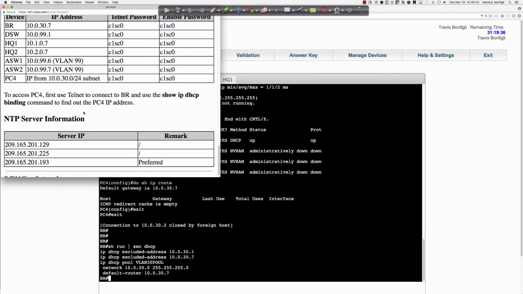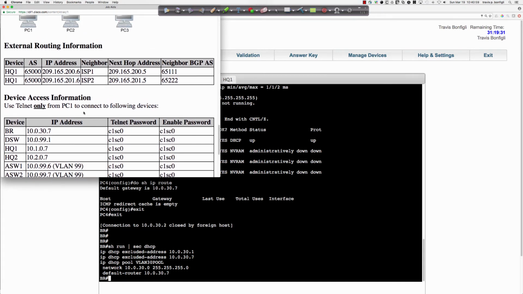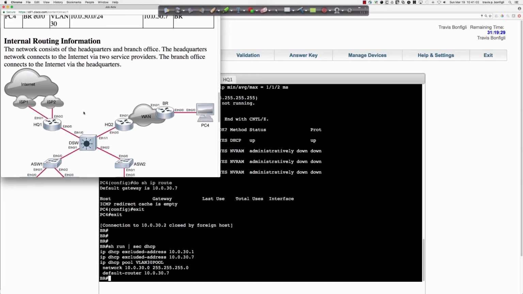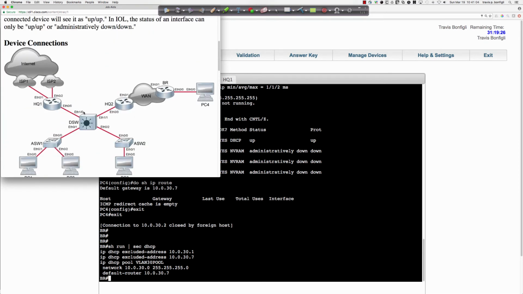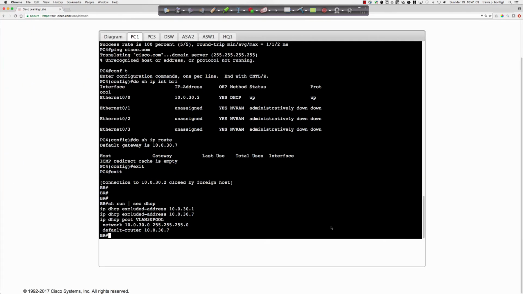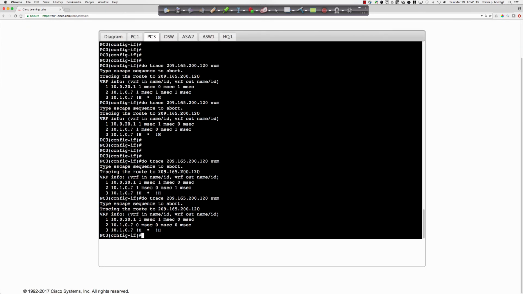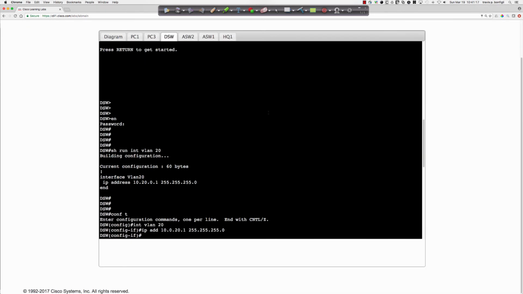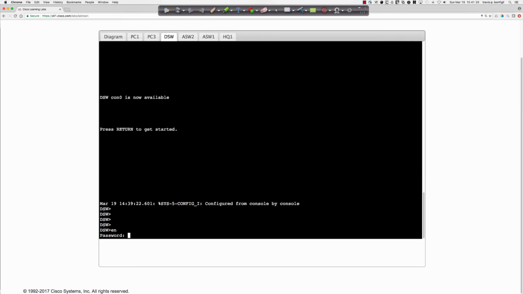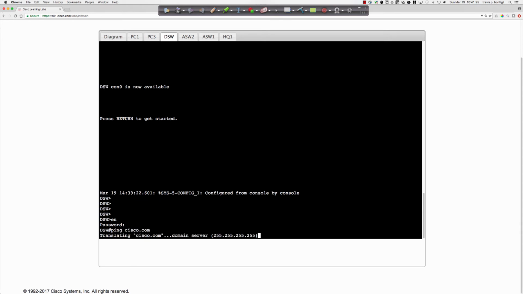That's NTP server information. HQ router. So do they give us any DHCP information? They don't. So we've got to be using, well actually let's do, so at the distribution switch then we should see if we're using, and let's see, can I ping Cisco.com? Okay, so there's no DNS information there.